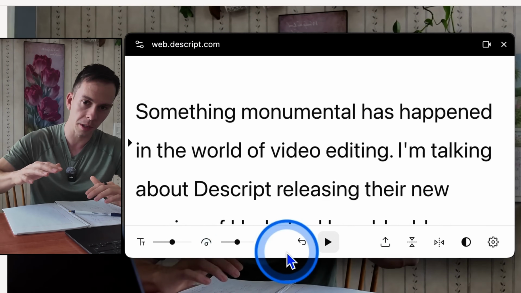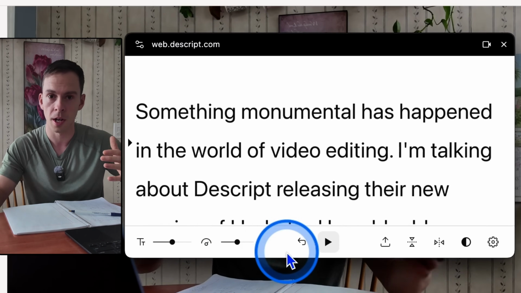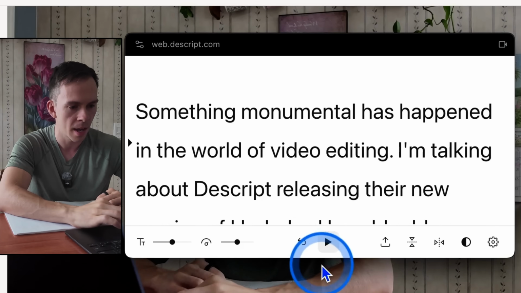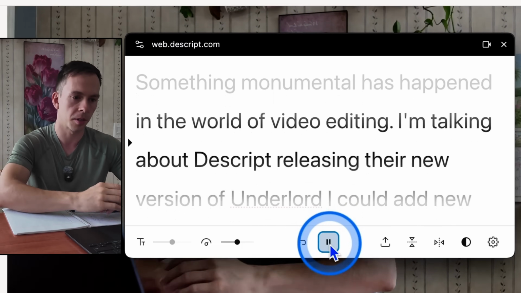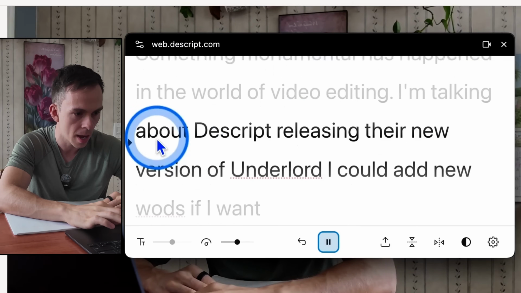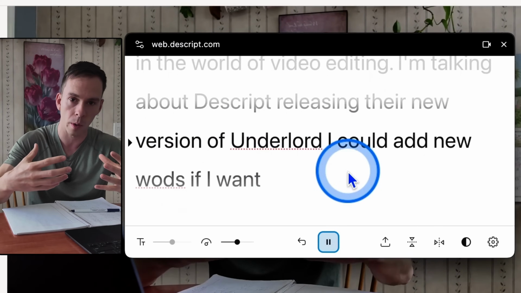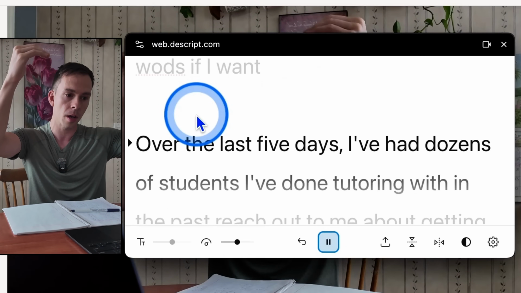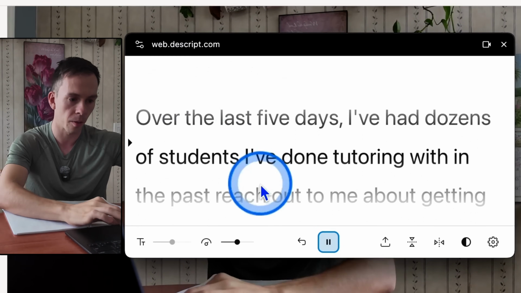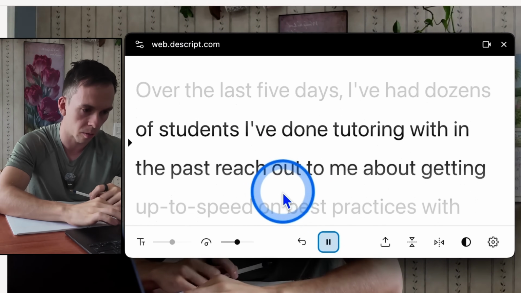Now, before I change how it looks, I'm going to show you how it works so you can see what makes sense in terms of how you want this to look. So if you hit play, notice it's just going to scroll through your text. There's gonna be one line in the middle of the window that is dark, and then the words that have already been shown are lighter gray, and the words that are coming are lighter gray as well.